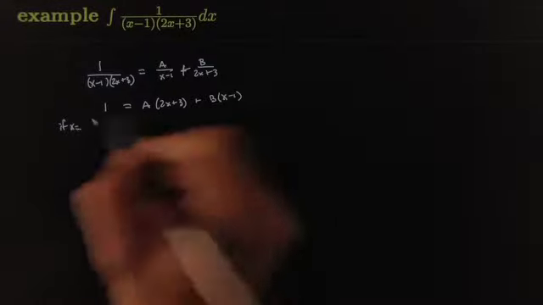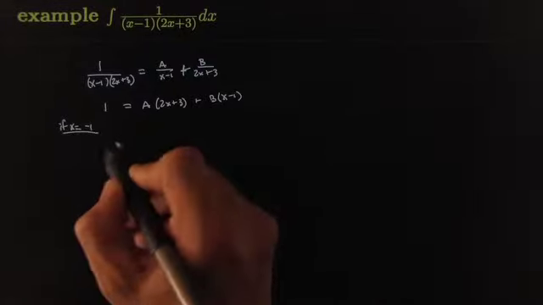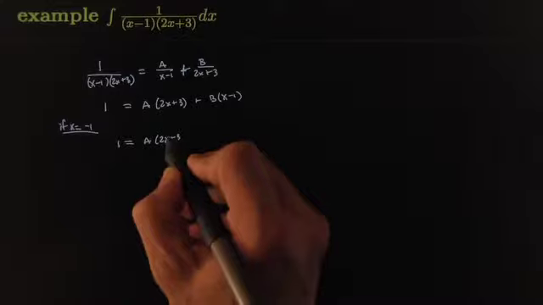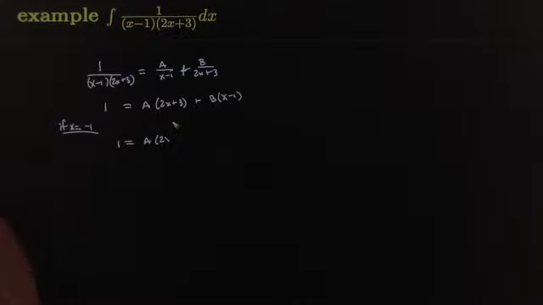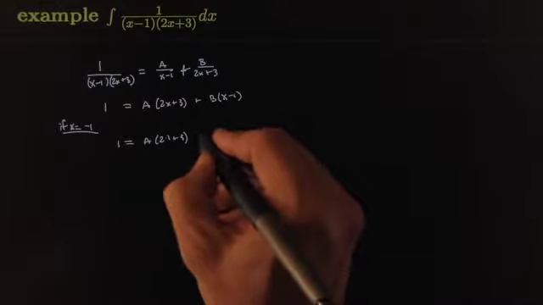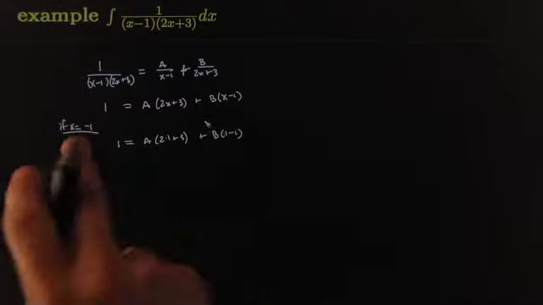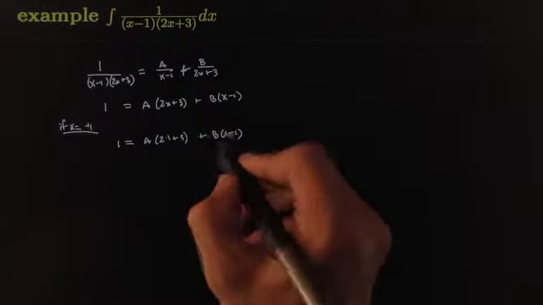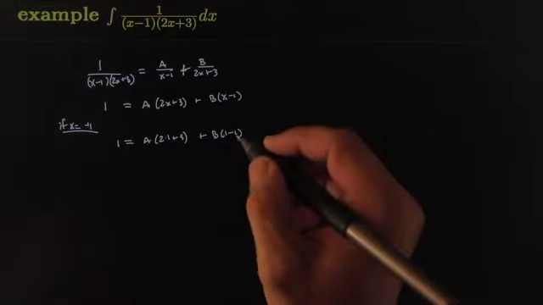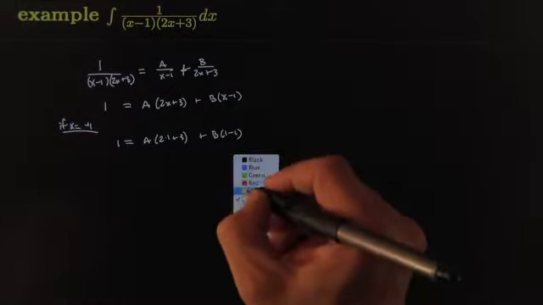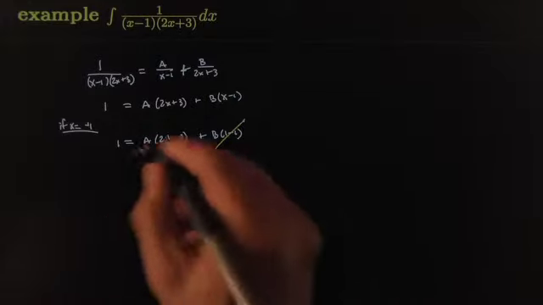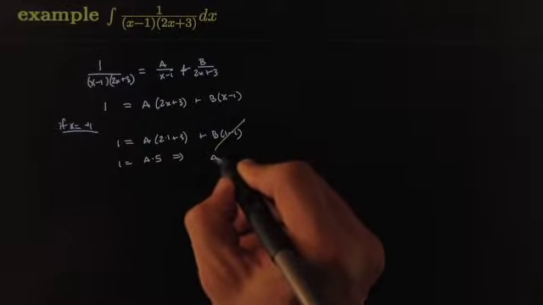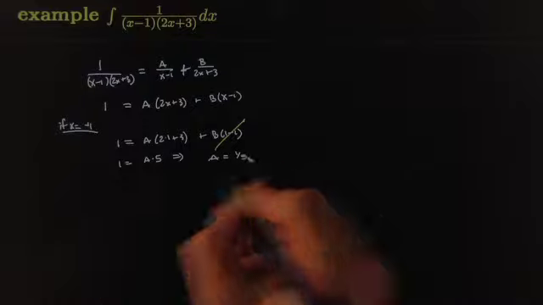If x is equal to anything, I'm going to pick 1, this statement should still be true. So this will give you 1 is equal to a times (2x plus 3). Well, it would be actually 2 times, not x, but 1 plus 3, plus b times (1 minus 1). This would go to 0. That's why I chose x to be equal to 1, so that I could kill this piece right here. That goes to 0, and now we're back with 1 is equal to a times 5, implying of course that a should be equal to 1/5.